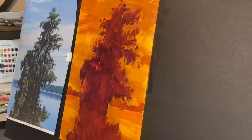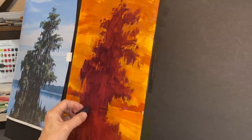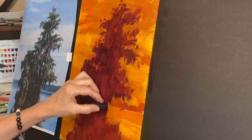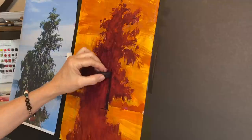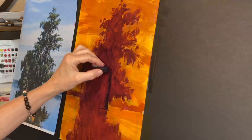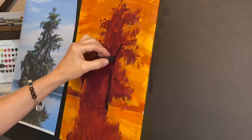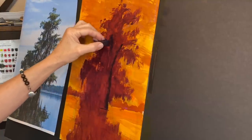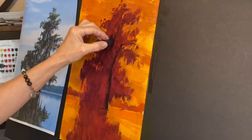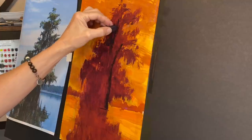And now for the pastel application. Believe it or not, I'm going to add more darks. I am going to use a very famous Terry Ludwig dark called eggplant. It appears black. Color and value is relative to what's next to it. But I rarely use black in my paintings. I feel like this color makes an excellent dark because it really does still have a hint of purple in it, a really deep purple. So I'm using this Terry Ludwig dark.